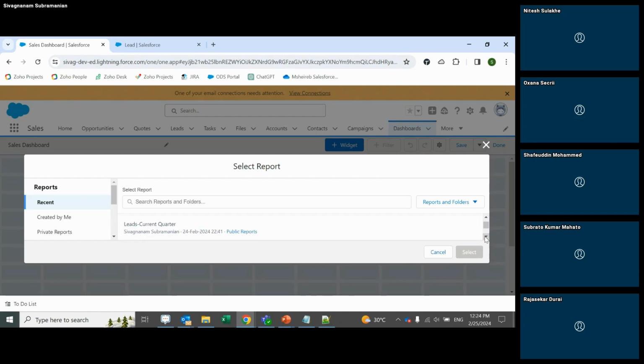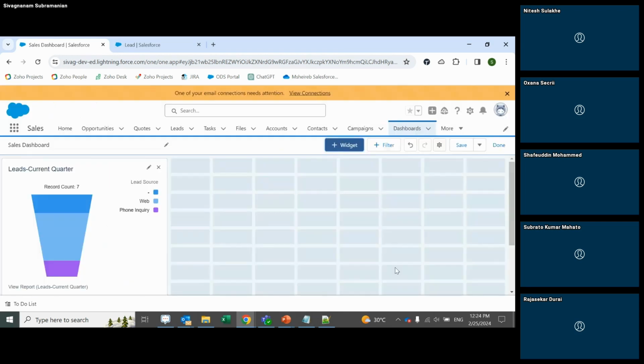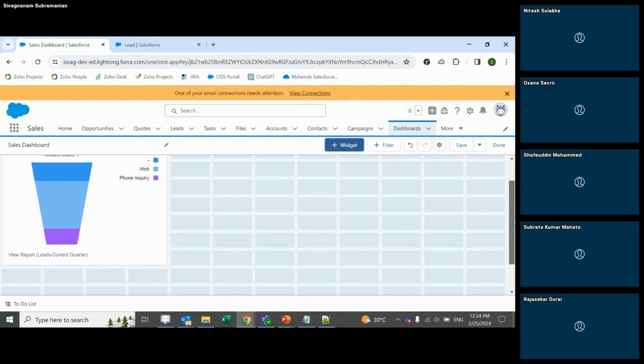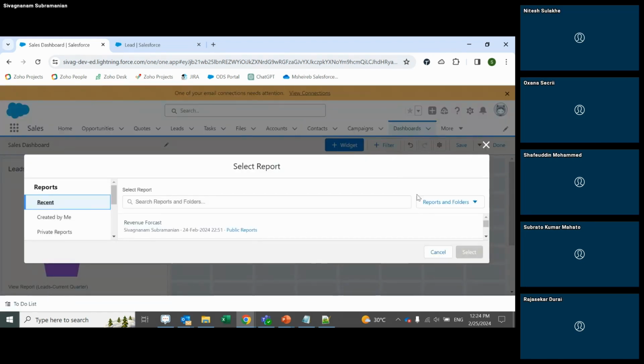For example, the leads created current quarter report. Either I can choose a different chart here or I can use the same chart from the report. Right? I'm adding one more widget, the next report, the converted leads this quarter.